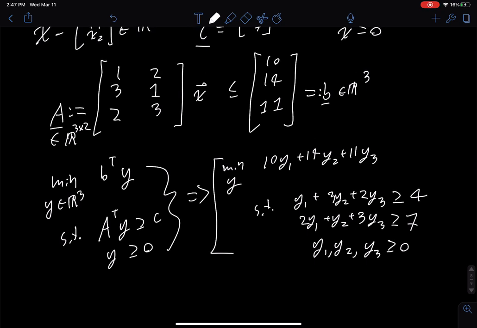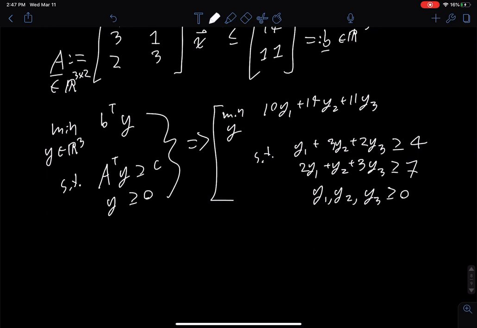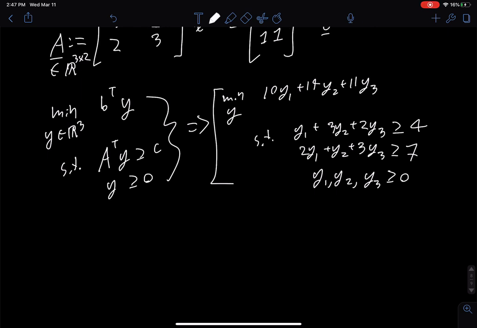If we wanted to, we could similarly try and minimize this. It's harder to do it by hand, but to give an example, let's try and come up with a feasible solution to this. I can see that y equals 1, 1, 1 does not work because it violates the second constraint. So let's push it upwards just as much as we need to in order to make 1, 1, 1 work. The smallest perturbation we could possibly make here would be to increase y3 by a third. So let's change this to y equals 1, 1, 4 thirds.